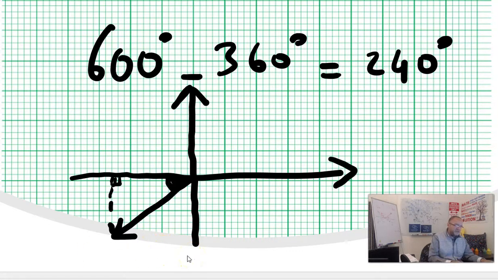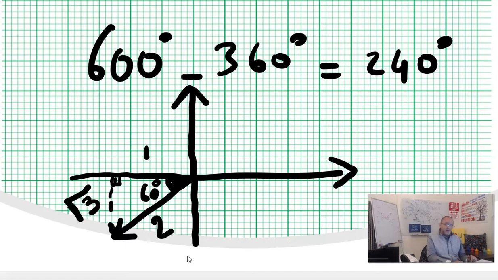Yeah, the reference angle is the angle between the terminal side, which is the vector itself, and the x-axis. So 240 minus 180 is 60. It's right here. If 60 is right here, remember, that's the special triangle with the 60, 90, and the other one will be 30. So adjacent to 60 will be what? 1. Hypotenuse is always 2. And on this side, I have square root of 3.